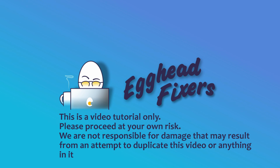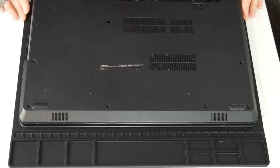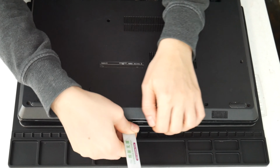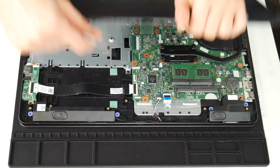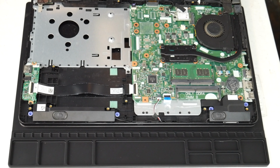I'm a certified repair technician, and today we're going to be discussing what to do when my MSI computer keeps overheating. I'm going to take my pry tool here and I'm going to go ahead and open up my computer. You can look up a disassembly for yours on how to get inside. Now this one we specifically cover the topic of overheating. If you feel your computer is not turning off due to overheating, I have links down below for recommended videos for other solutions for non-overheating issues for computers shutting off.